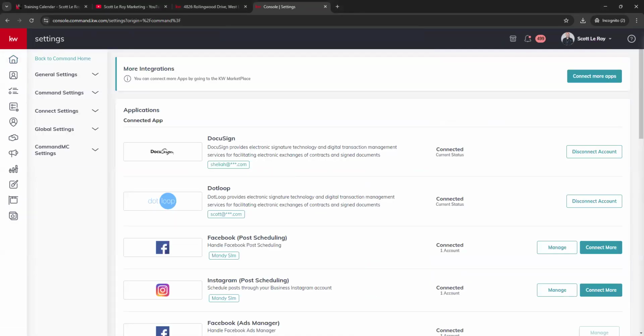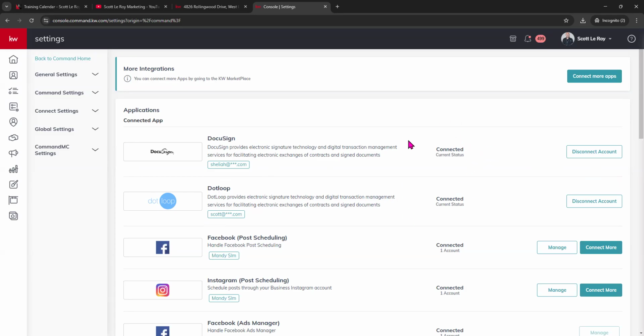Now, again, this is important because when you're creating those opportunities, you want to start in Command before you go to DocuSign or Dotloop. And when you're creating those opportunities in Command, you want to be able to easily start your Dotloop loop or your DocuSign room. So having those connected here in the settings is super important. You can see they're up here at the top. We have DocuSign as well as Dotloop in our account. You will most likely only have one or the other, depending on what your office utilizes.